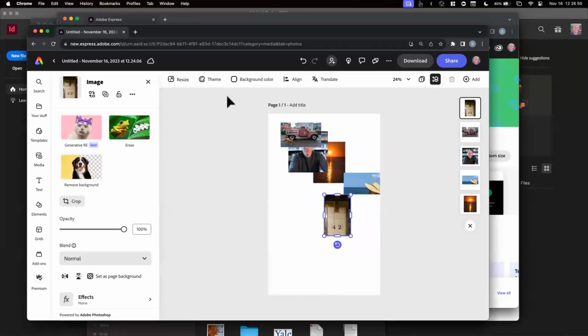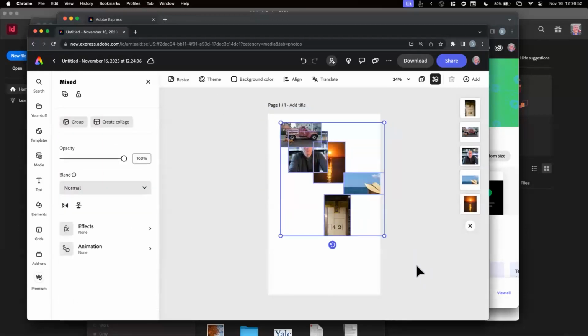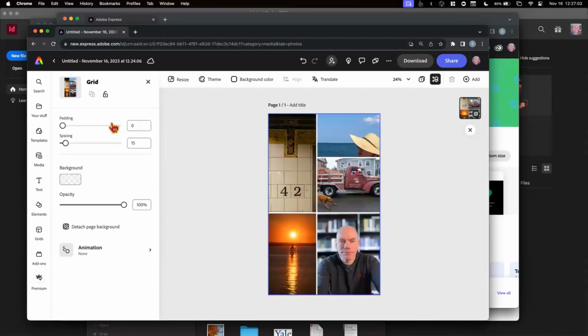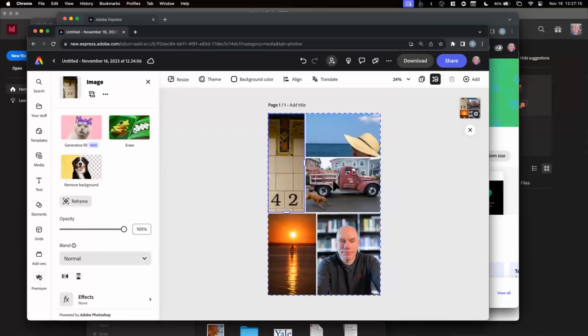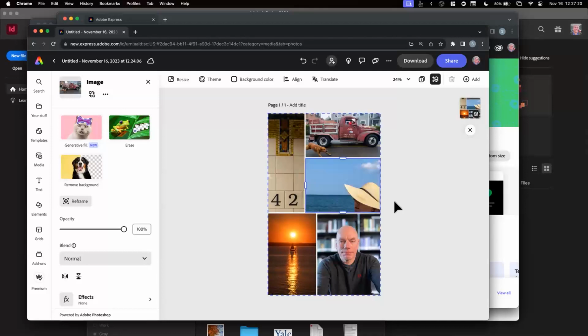All right, so I can select all those images. This is an example of a feature we just added. With all those images selected, I can choose this button, Create Collage, and it'll automatically lay out these images and place them on the page accordingly. I can click into this layout and have it change sizes just by dragging that way, or taking an image and swapping it just like that.